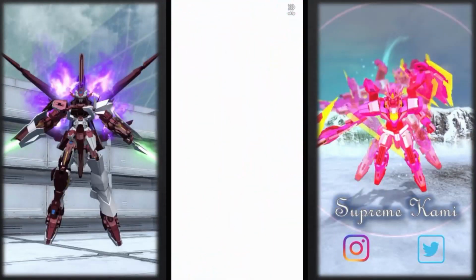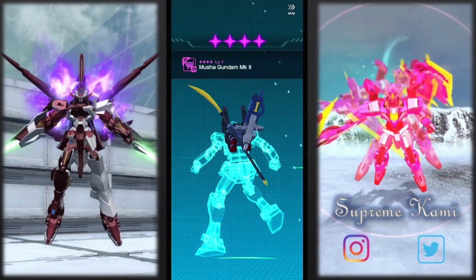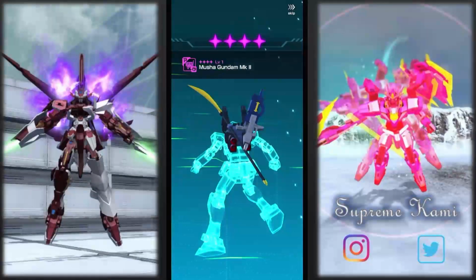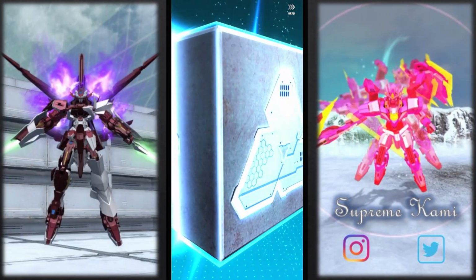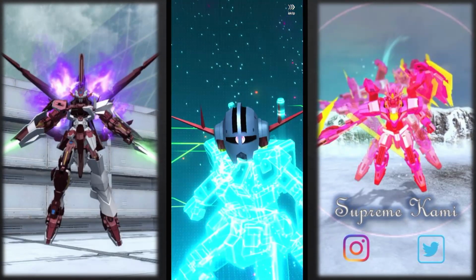We got a lot of purple this time around. Okay. What backpack is this? This one looks quite fancy. Musa Gundam Mark II over here. So okay, it looks like I'm only going to be getting 1 gold. Like I got a lot of purple over here.